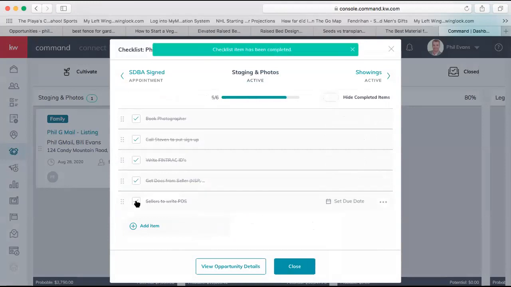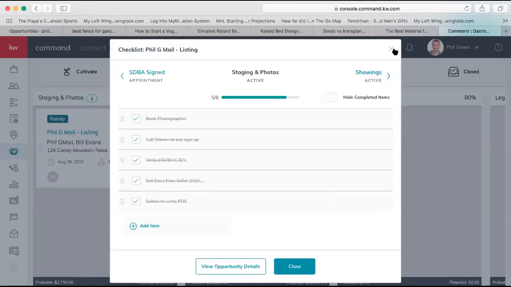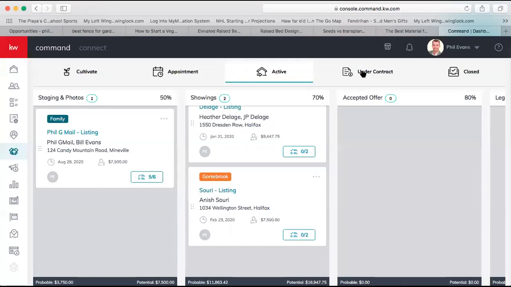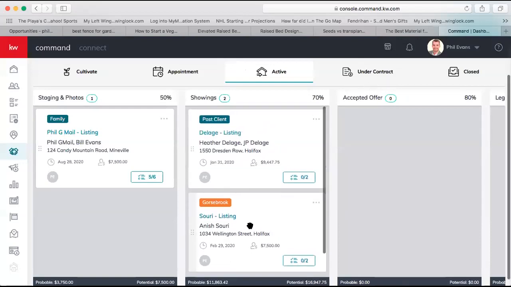So you start to see how this really, really helps you as you start to move people along in your opportunities and kind of gets you through it without missing any really important tasks. I know for myself, I'm really bad at asking for referrals or repeat business. So one thing that I need to start doing is that once I get people under contract and sold during that period of time, that's when I need to start doing that task, for example.